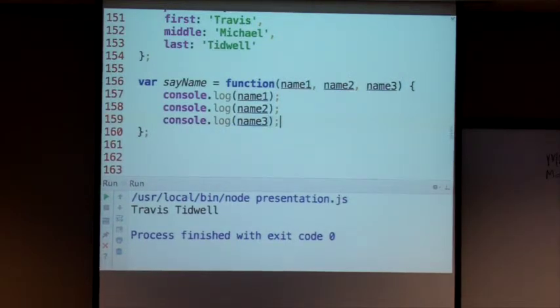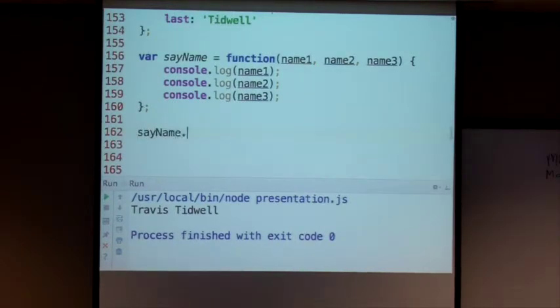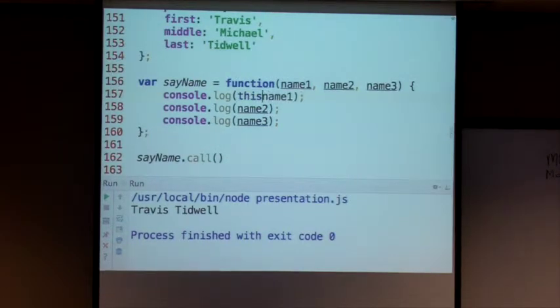So now what I can actually do is I can use the bind keyword. So I could say, do say name, bind, call. I know this is confusing right now.